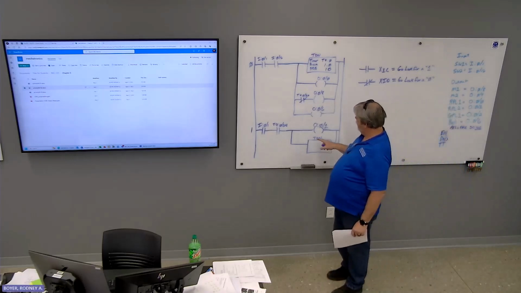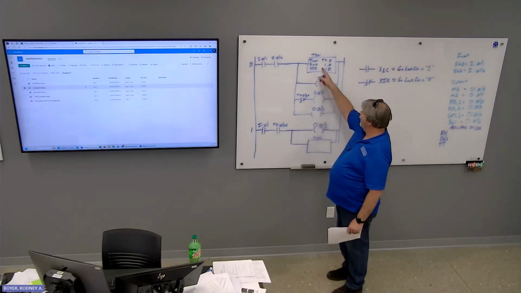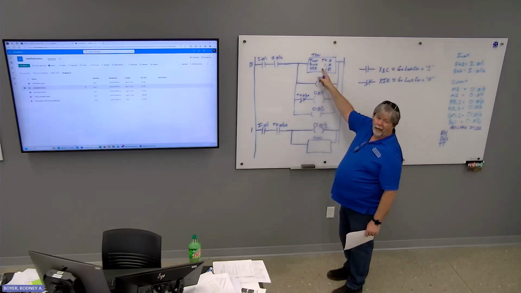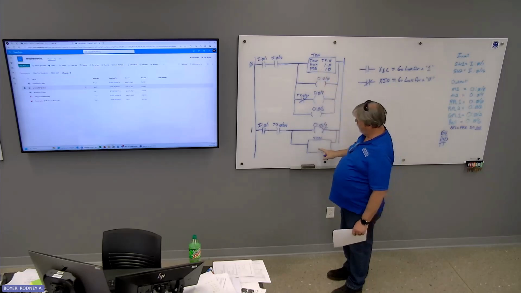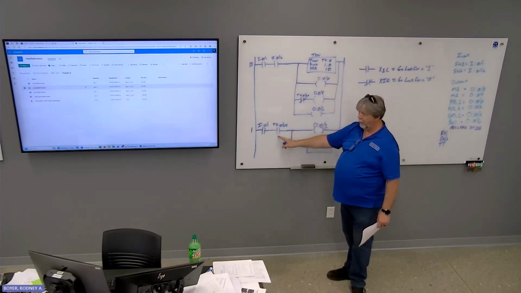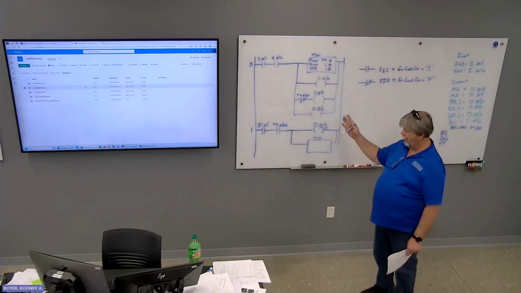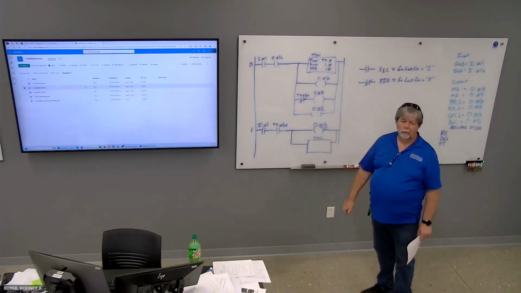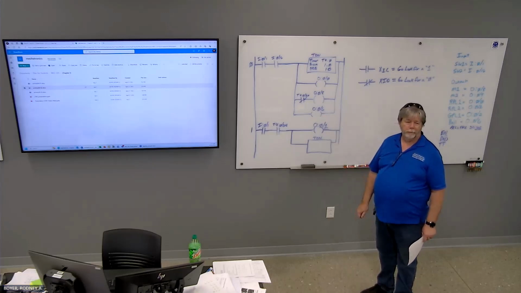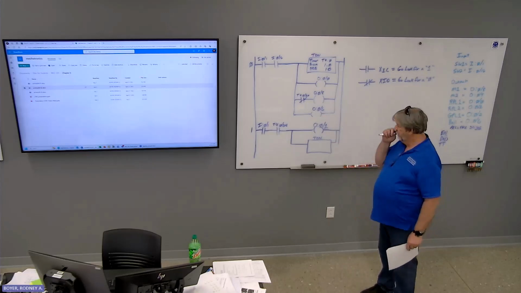The only thing we need to get step 2 to work is for this timer to be done. So as soon as this timer gets done, we can start the second timer, which is what we're going to do right there. Okay, our T40 done is going to evaluate true, start the next timer.